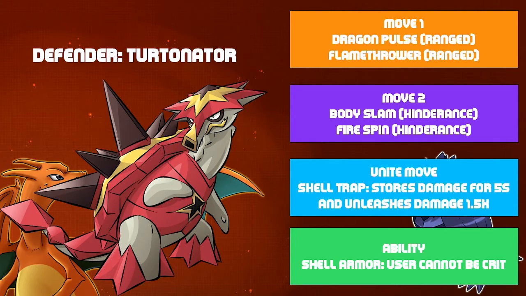Body Slam works similarly to Snorlax's Heavy Slam, however, instead of knocking opponents back, Body Slam is a hindrance and causes momentary stuns for opponents' Pokémon. Fire Spin is also a hindrance by trapping enemies inside a fire vortex, causing residual damage over time. Turtonator also has its ability Shell Armor, which is identical to how it works in the main series games by preventing critical hits, adding to the defensive prowess of this Pokémon, and negating crit Pokémon builds.